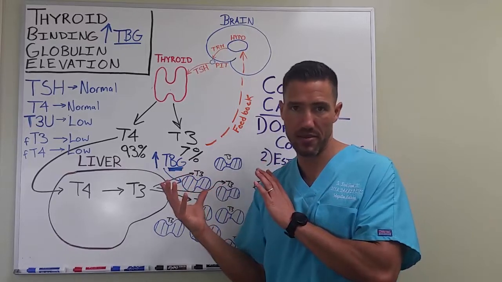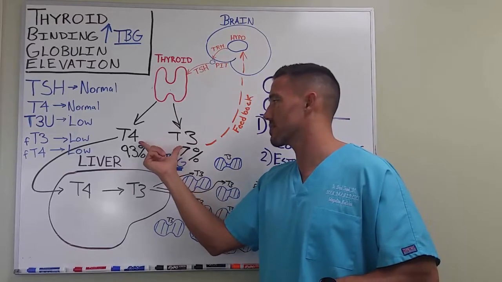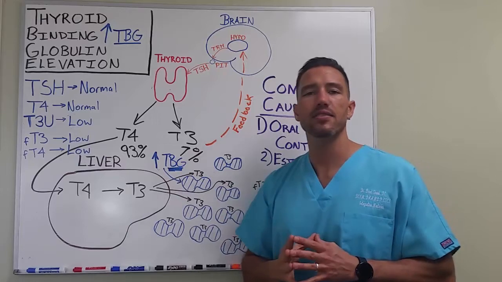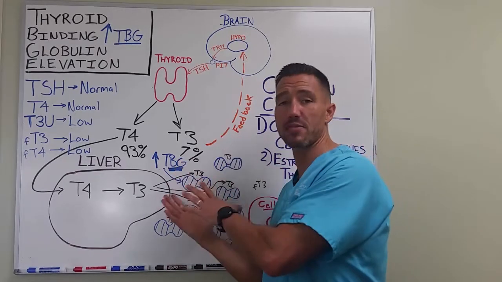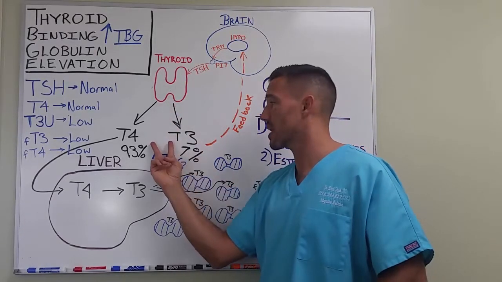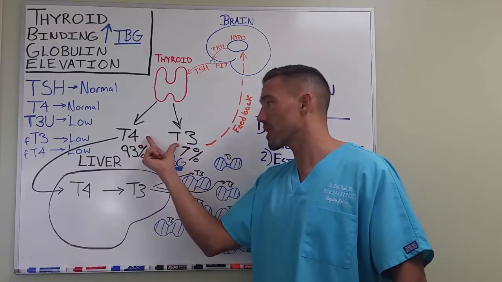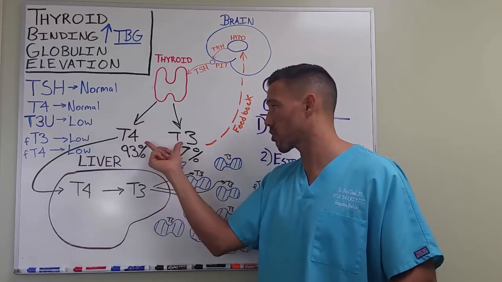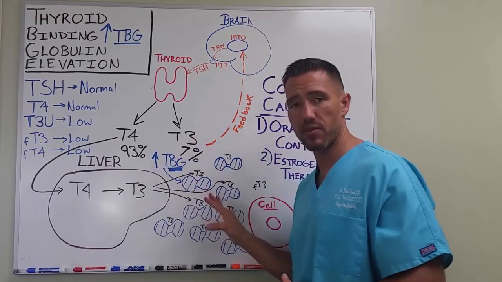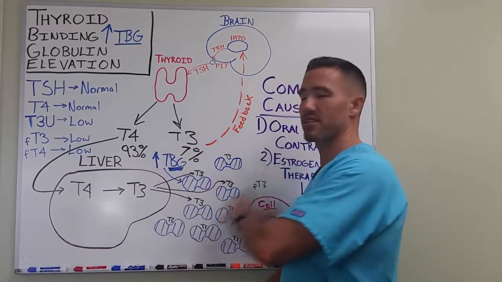A lot of times, with these patterns that I'm discussing and teaching you, there's not just one thing happening to you. You might have this pattern, plus you have Hashimoto's, which is destroying the gland, making you unable to produce these hormones. So you're like, well, what do I do then? Well, you should be taking a thyroid hormone that's replacing it. If you're taking a thyroid hormone that's replacing your T4 and T3, as long as the quantity's right, then we just carry on with the physiology the same way. If you're taking a replacement hormone, this pattern can still occur.